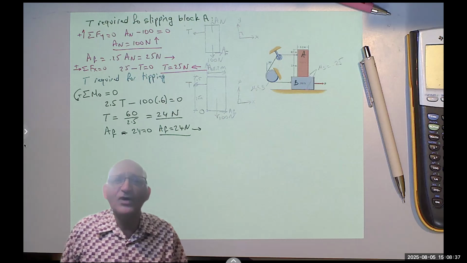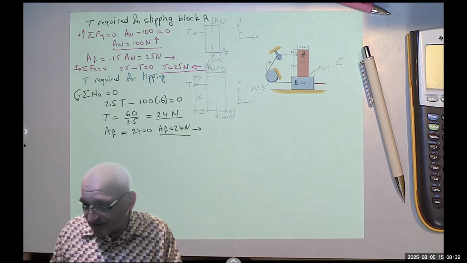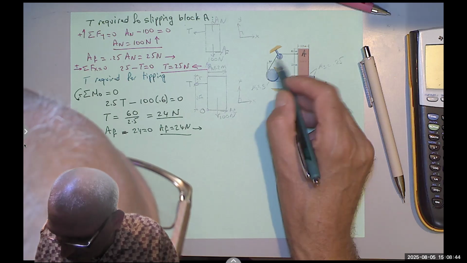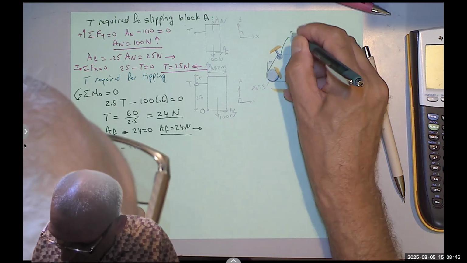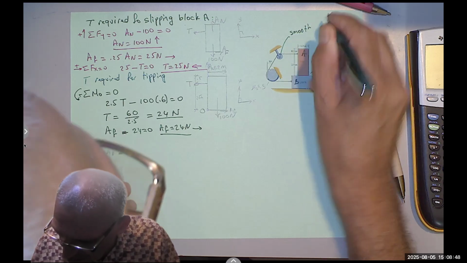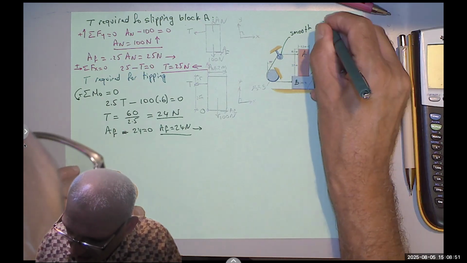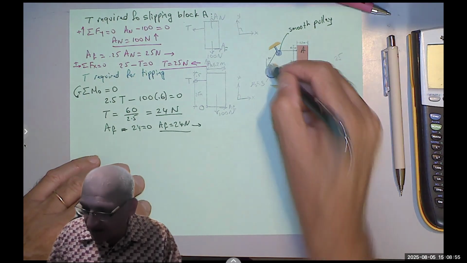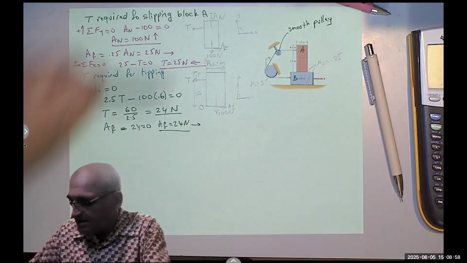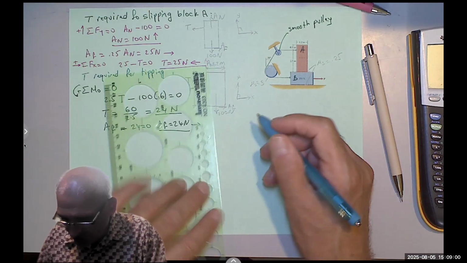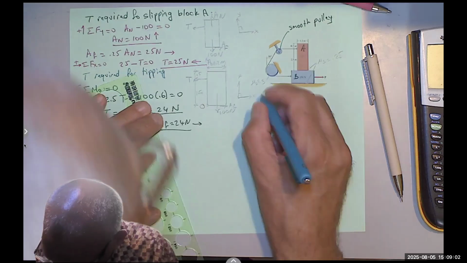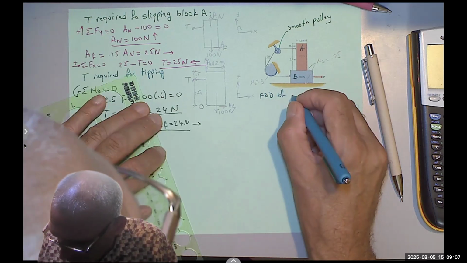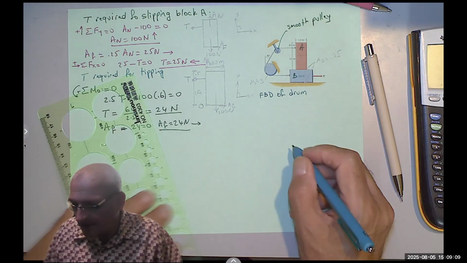But what are you going to do after that? After that, you say, okay, this tension is 24. It stays 24 because this is a smooth pulley. No loss of tension here. Okay? Up until it comes here. So you have to say, we don't want to use more than one page. So I'm going to say free body diagram of the drum, or this fixed drum.